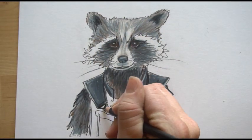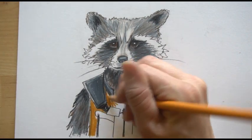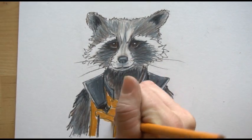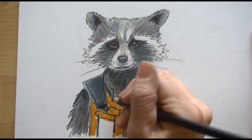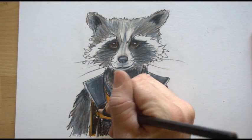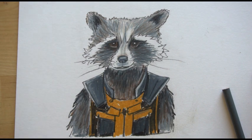We forgot a little detail on the side, so I'm going back in with my black to draw in some details and add them back in here. There is an orange piece over here that we can see — grab your orange and I'll show you the different pieces that are orange. I'm going to redraw some of my lines that got a little lost, and then fill in some of these areas. Under here it's more of a black-gray. You can also smooth out the bottom a little bit if you want.